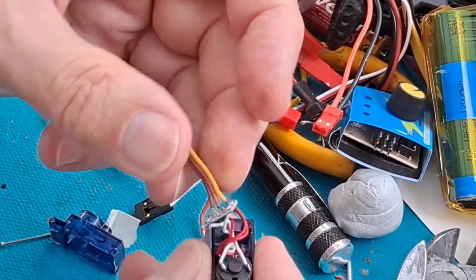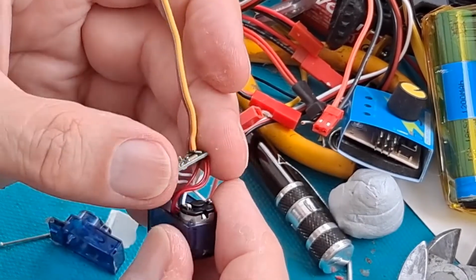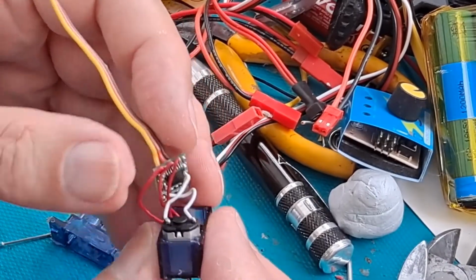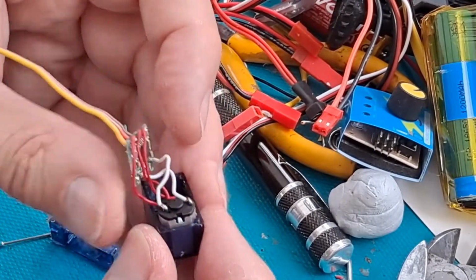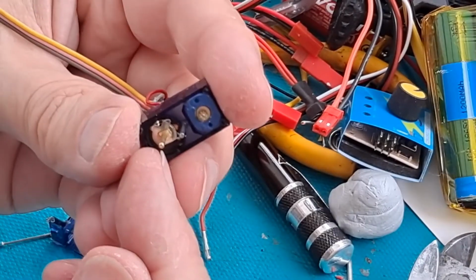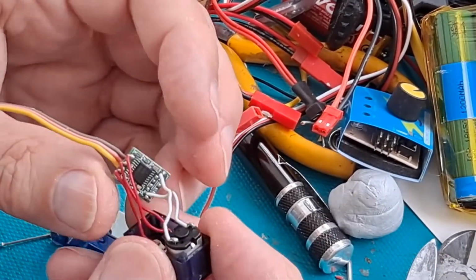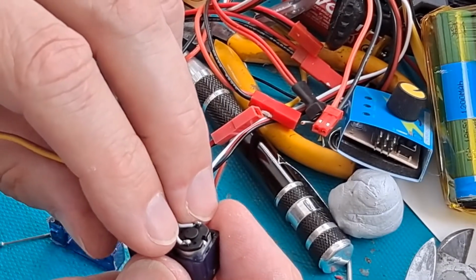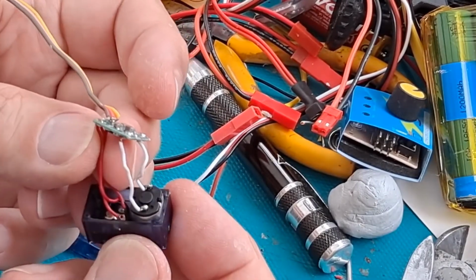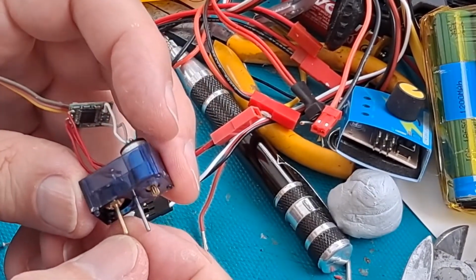So that circuit board is the bit that converts the signal coming from the receiver to PWM, I think, to actually drive the motor. And it uses the potentiometer to judge how far round it's actually turned. What I want to do is put a couple of wires directly on that motor and see if we can run it from a solar panel. Right, back in a minute.